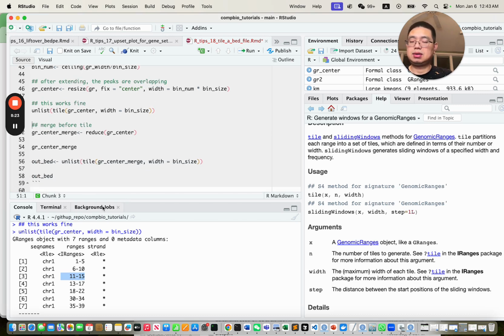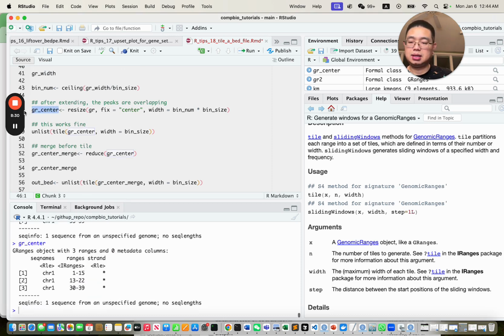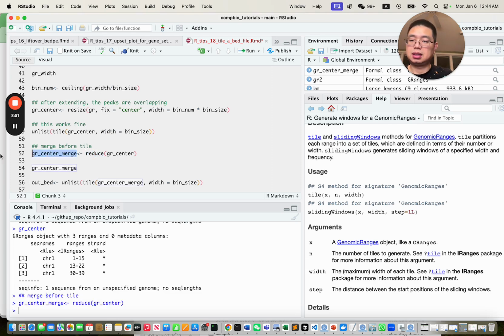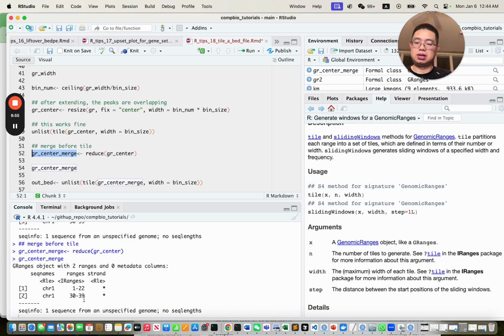So what you can do, before you do the tiling, with this GR center here, you have the overlapping ones, 15 here, 13 here, so those two are overlapping with each other. So you can use the reduce function to essentially remove that overlap. If you use the reduce function, take a look, now it becomes 1 to 22 and 30 to 39.